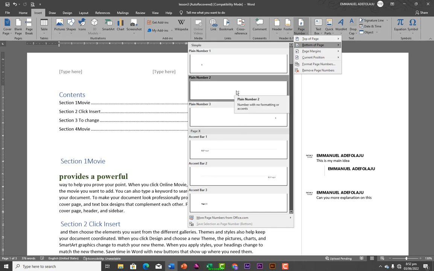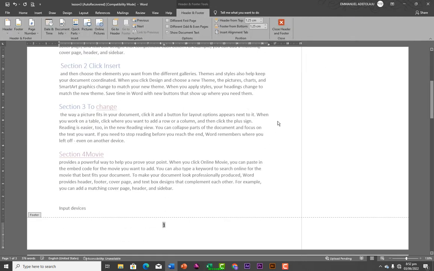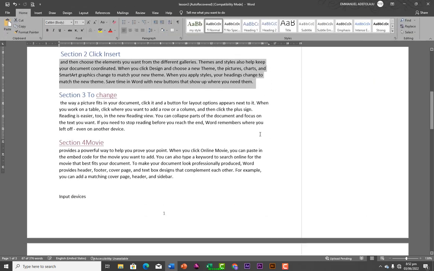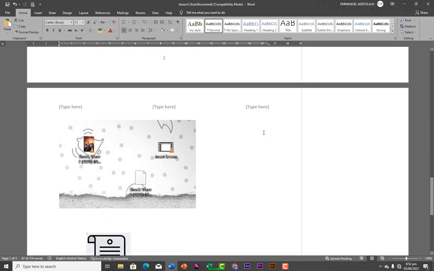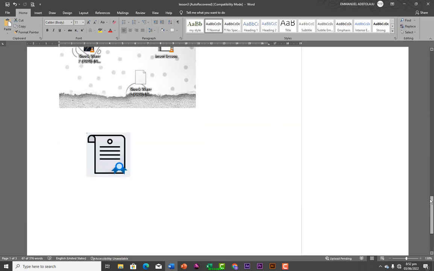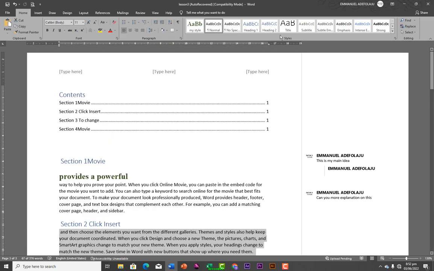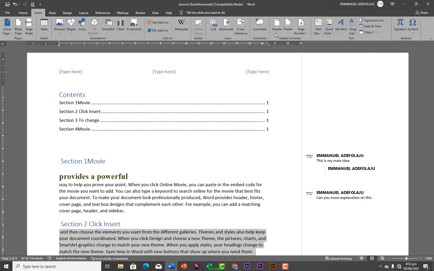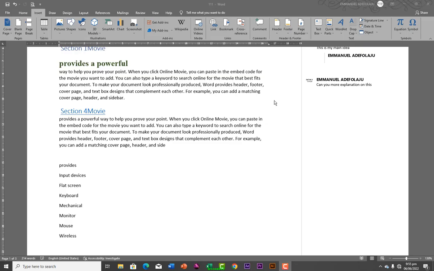I'm going to select the center, and then you have your page number. If you move down, you see page 2 automatically, page 3, and so on. So that is how to number your page. You go to insert and you have your page number. Then we're going to continue with our insert tab.